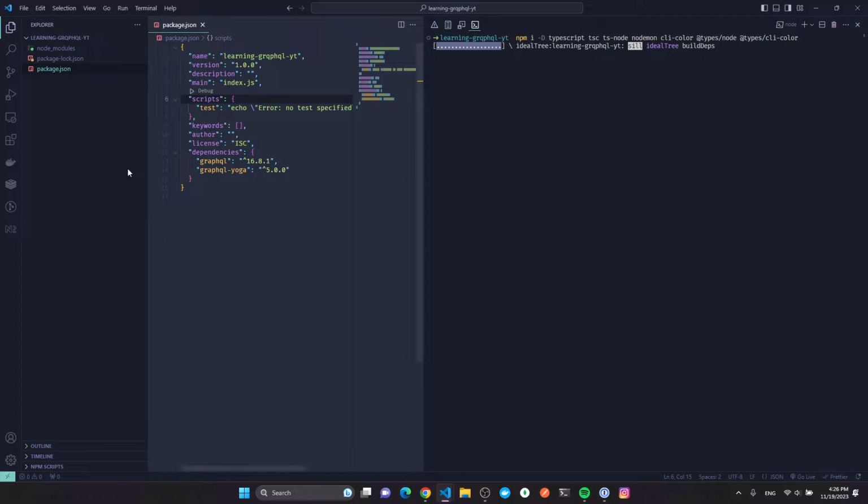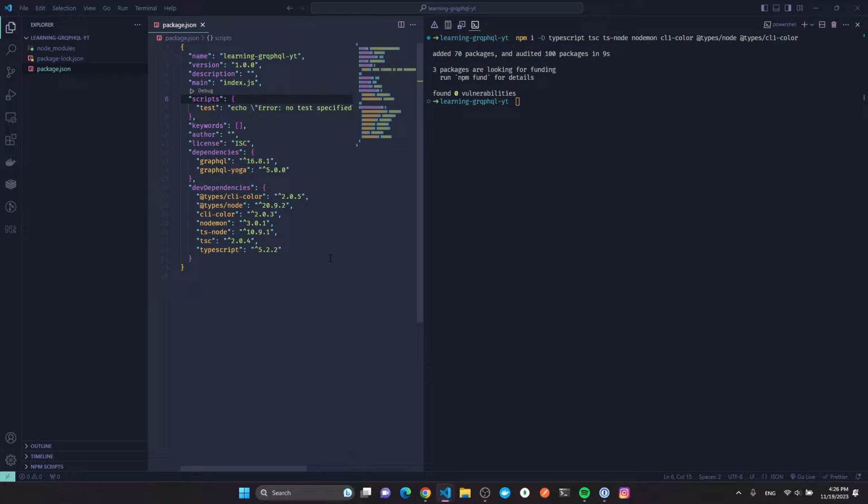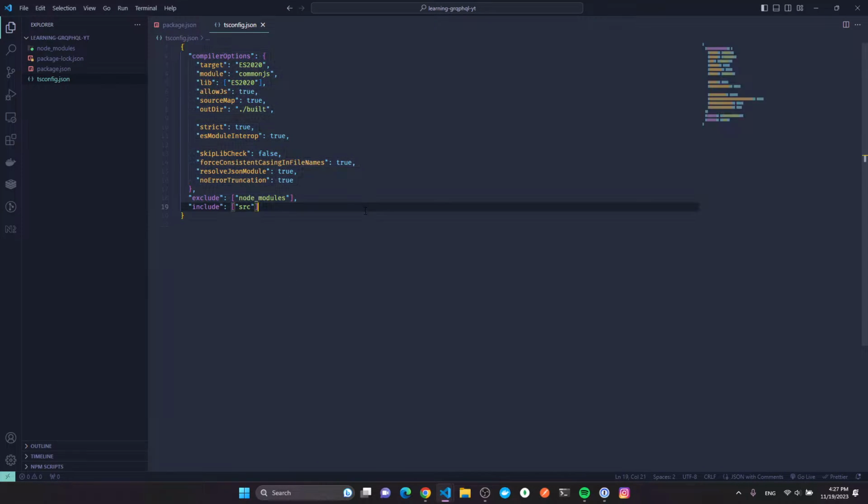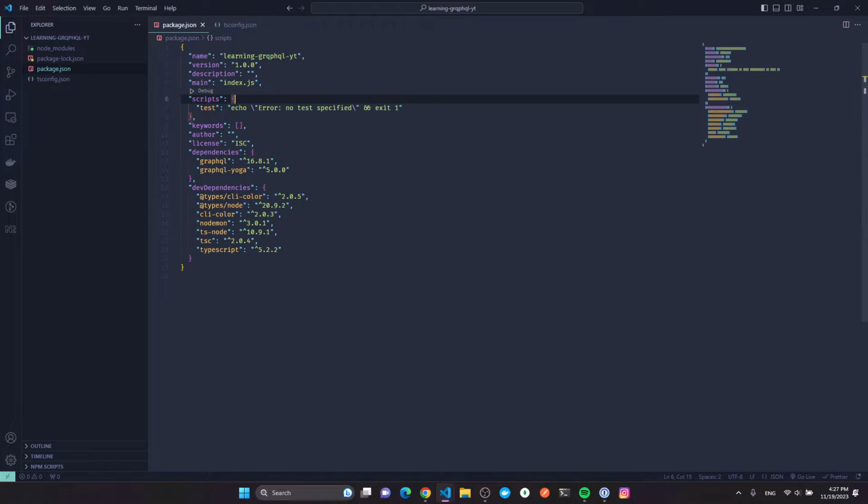And because I'm using TypeScript, I need a tsconfig. I already wrote one, so I'm gonna just copy paste it. In the description, you can find a link to the code for this. You can just go there and copy this tsconfig file, and that's it. Yeah, it's pretty simple. And for our scripts, I will just have one script for now called dev, which will use nodemon. If you don't know nodemon, it's a package that keeps watching the file. Every time that file changes, or any of the files that this file references, it will run it again. And it also works with TypeScript, so it's really cool.